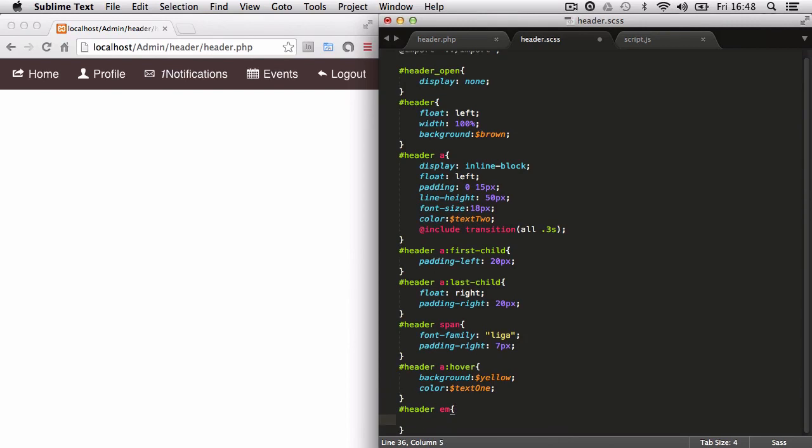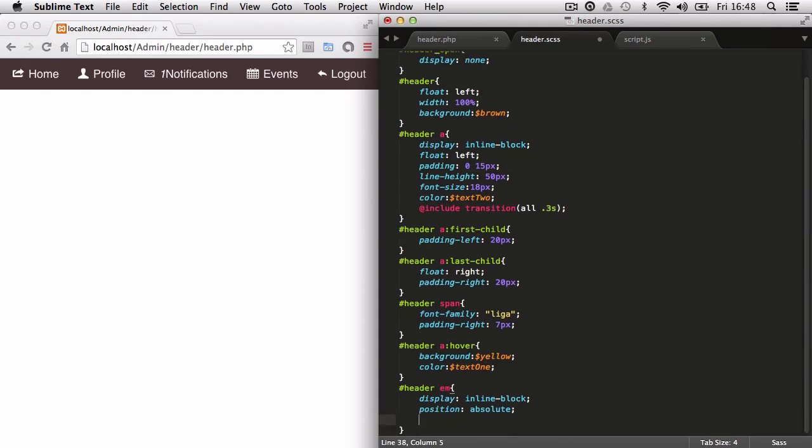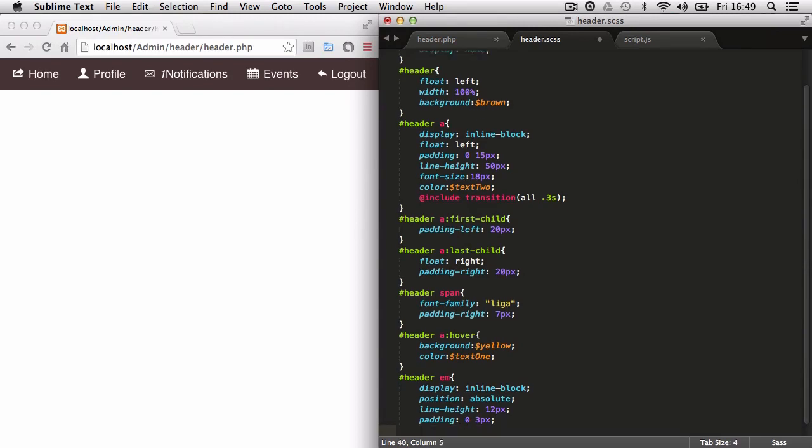And then what I can do is say display as an inline block, because we want this to actually have a little bit of mass, and we want the positioning to be absolute. The reason being is because it needs to overlap over other elements, so that's why we're setting the positioning to absolute. Then also we're going to set the line height to 12 pixels, so this will actually set the height and also align the text vertically in the center. Then also what we have is the padding, so it's going to be 0 for the top and the bottom, and then we want 3 pixels to the left and to the right to make sure that the text doesn't touch the edge. And again, we need to make sure this is really legible, so that's why we've got to move it away from the edges.